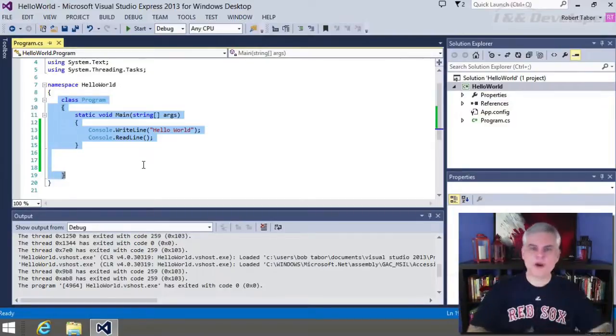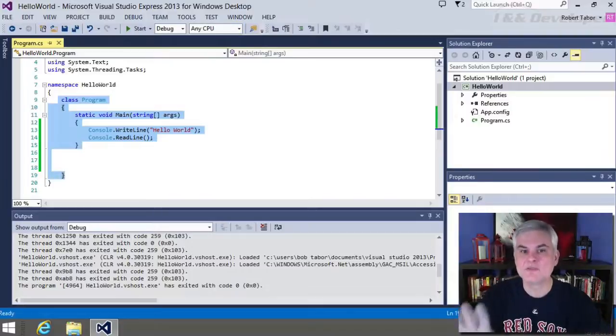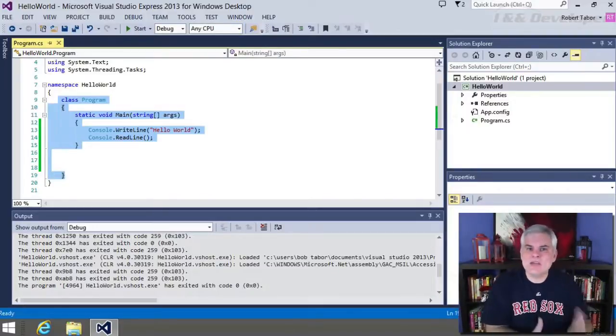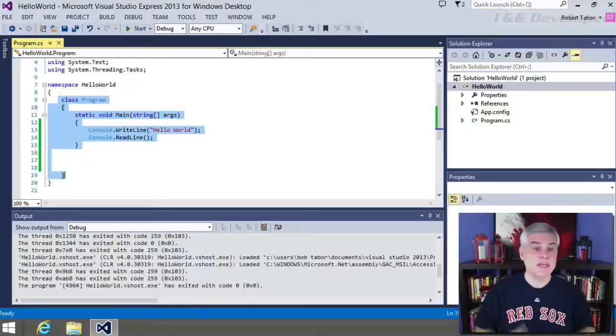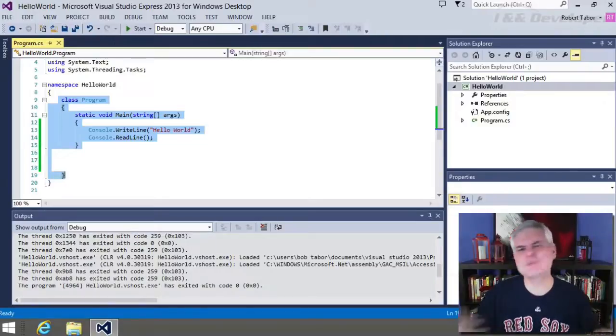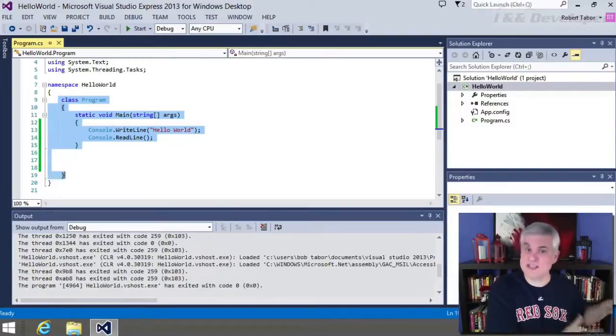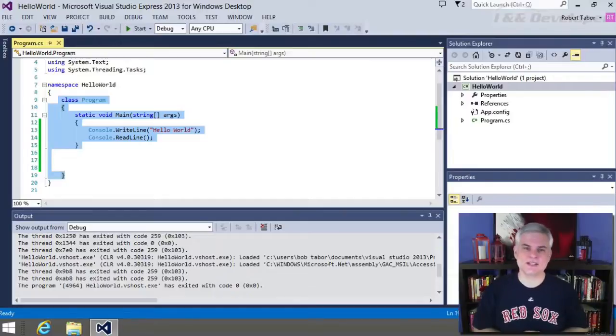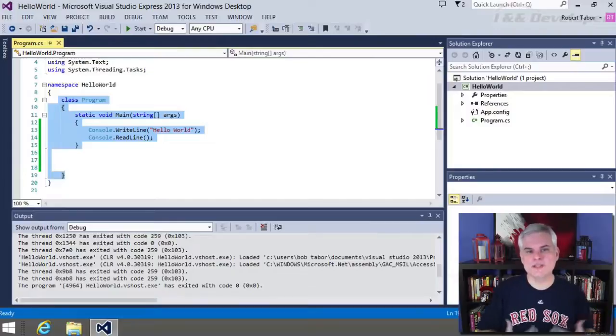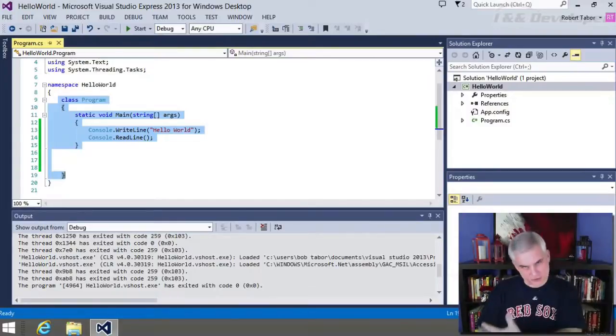And as you get deeper into programming, you're going to come to understand the philosophies of writing code that will dictate where the code should reside. In fact, a class is so much more than just an organization tool. I really oversimplified it. But just like I said about methods, let's just keep it really simple for now. Let's just use that as a working definition for a couple of lessons until we get a chance to talk about creating your own classes a little bit later in this series of lessons. The main takeaway for now is that code is organized into curly brace containers. And you have some blocks of code that reside inside of other blocks of code.